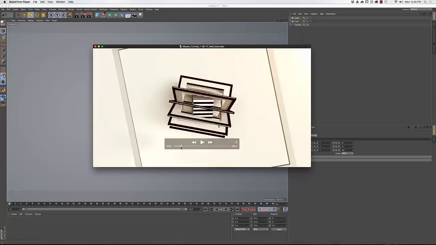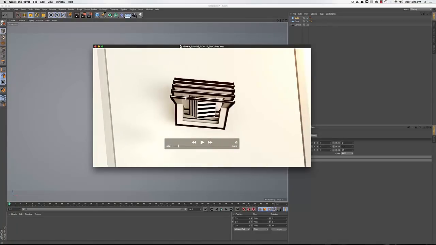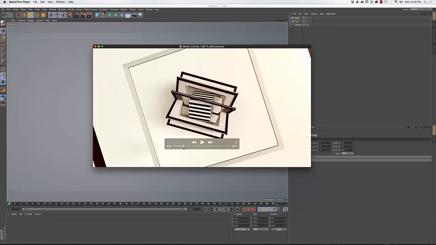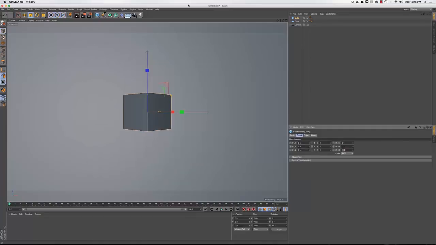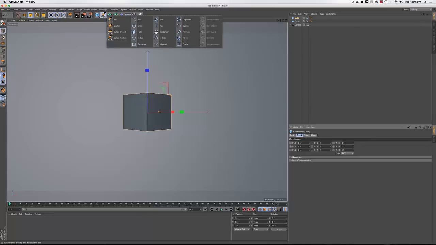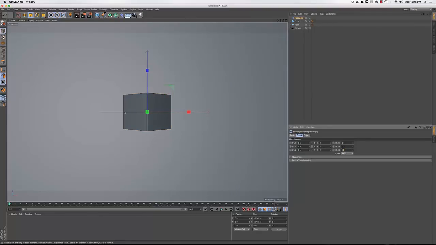Okay, so now we're going to create this multiplying effect here that goes around the cube. And to do that, we're going to use a cloner object. So let's go ahead and do that. Now to create the actual rectangle, what we're going to do is create a spline here. So we're going to go ahead and click and hold, drag down to rectangle, and you'll see it kind of drops in this rectangle here.